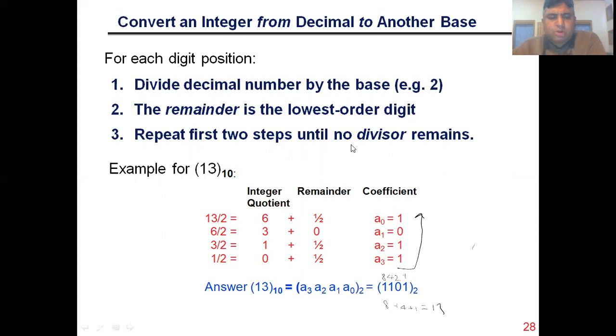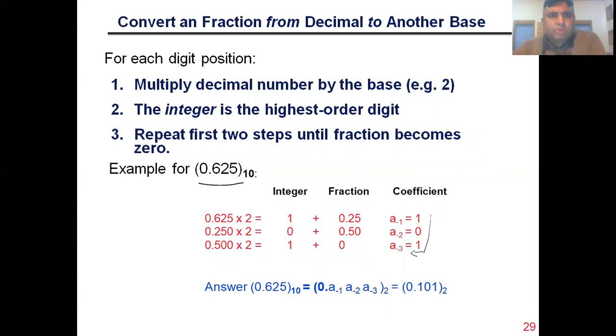This is the process of converting a decimal number into a binary number. And this same process can be repeated for any base. Remember that you always divide the decimal number by the base to which you want to go. You cannot divide a big octal number by a repeated base. You always divide a decimal number by the base.